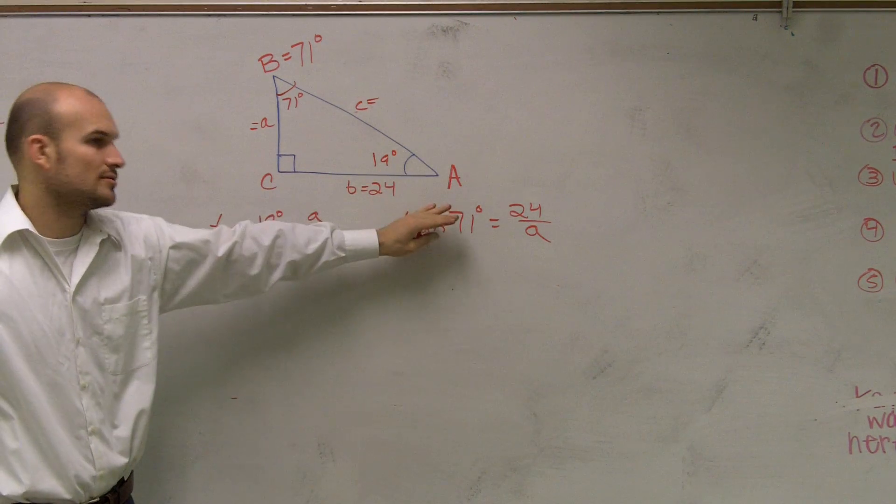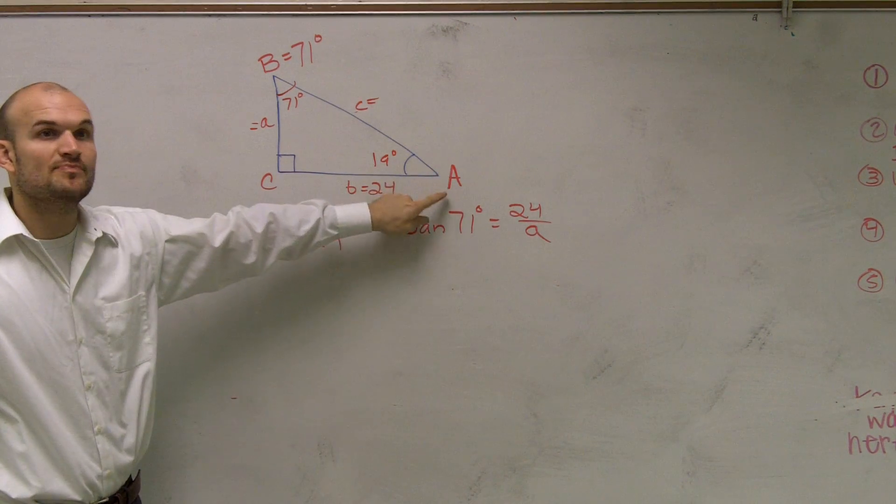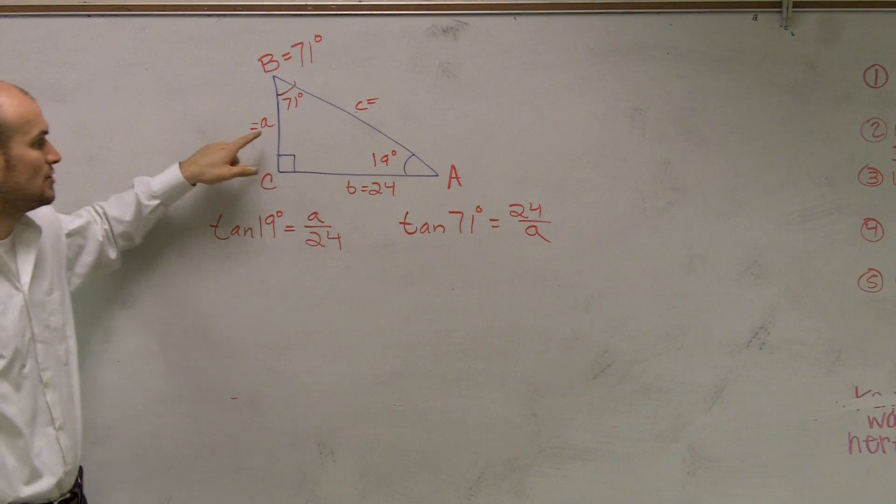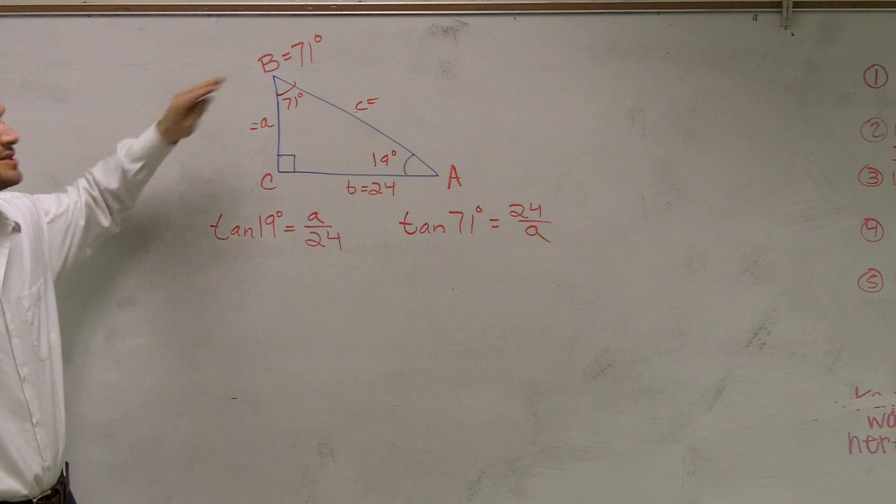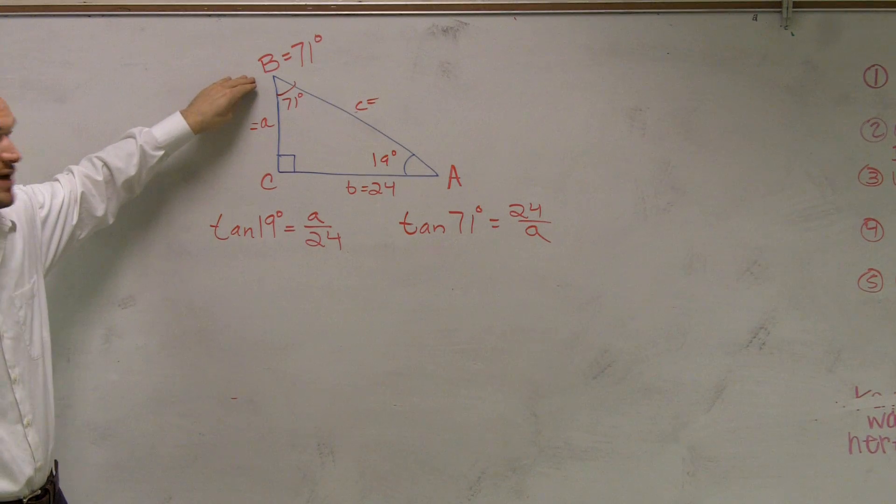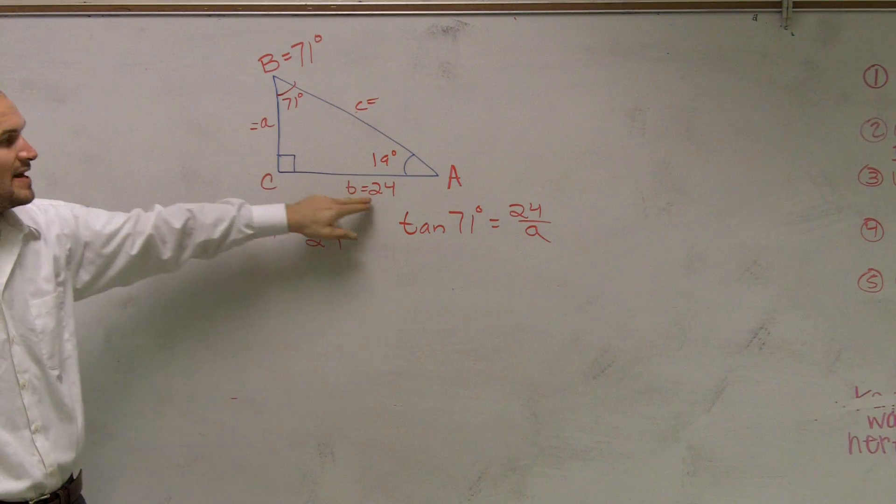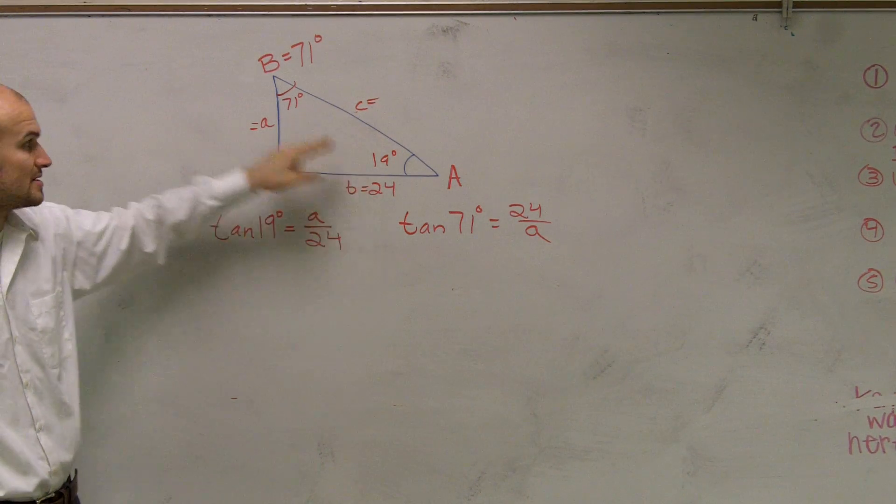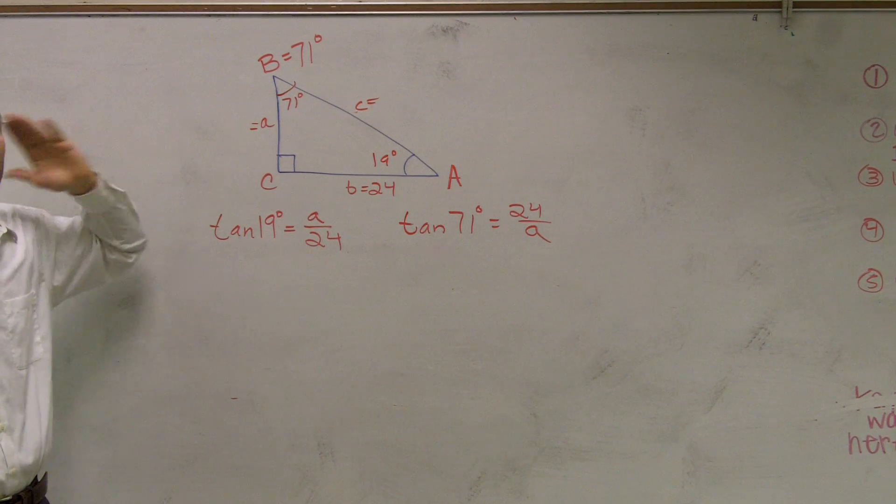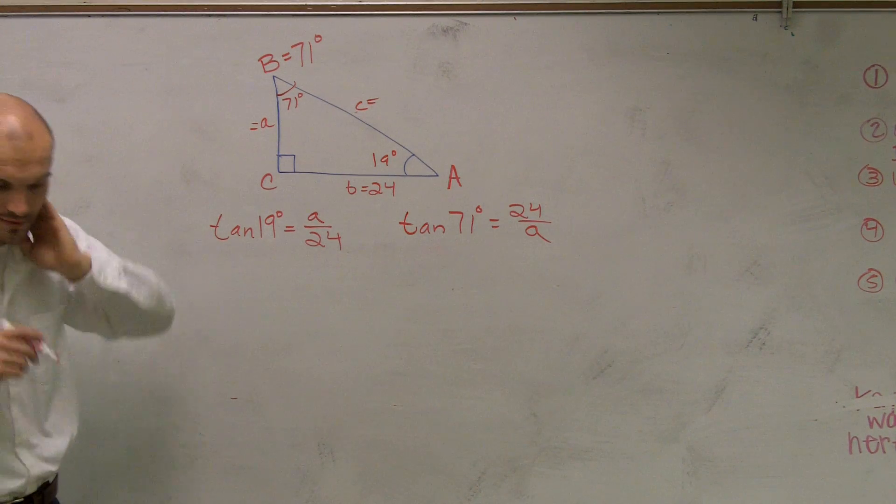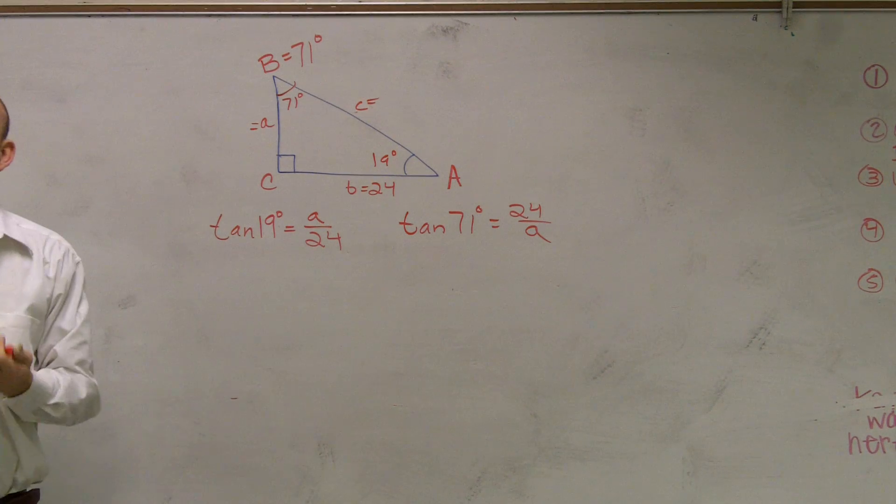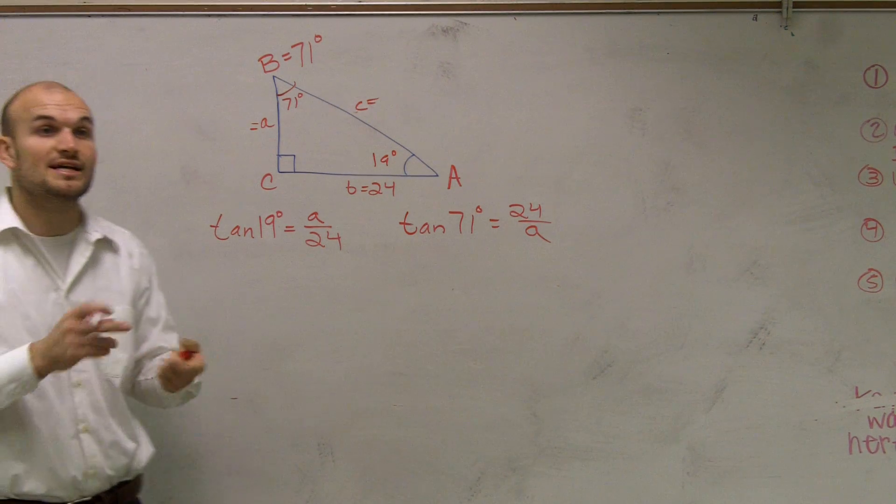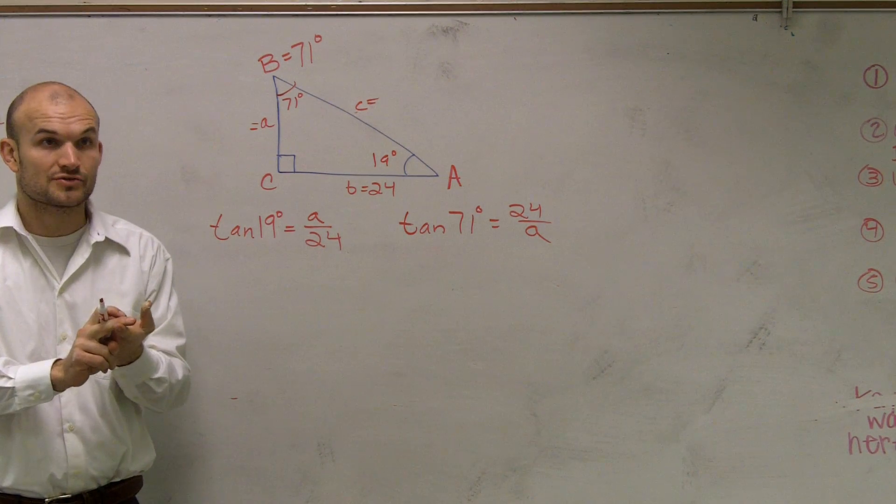Now, it doesn't matter. You can use, if I use, let's say, just pick an angle. This would be the best thing. If you just pick A, then you know you have to use tangent for opposite over adjacent. If you just say, you know what, I'm just going to pick B, then again, you have to use tangent, which is to understand that 24 is now your opposite, and A is now your adjacent. Well, what if you wanted to use cosine or sine? Okay, well, you can't use cosine or sine, and the reason being is cosine or sine deal with what? Your hypotenuse, right? Do we have the value of our hypotenuse? No.